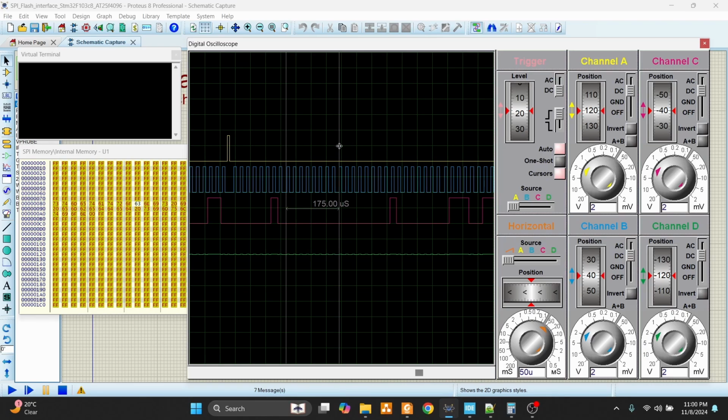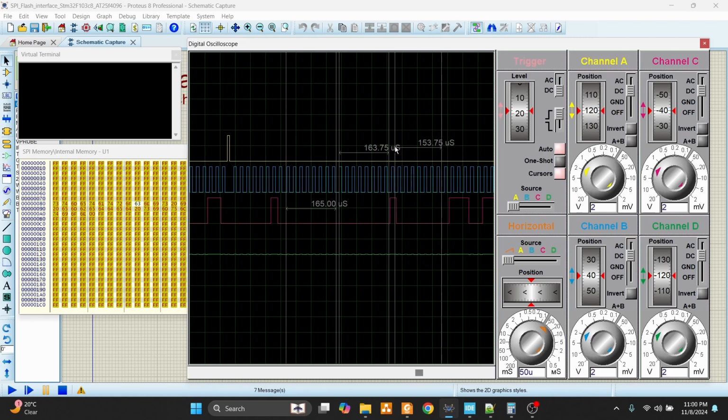So this will be 0 1 2 3 4 5 6 7 8. Now in the next 8 cycles we can see 1 0 0 0 0 0 0 0.